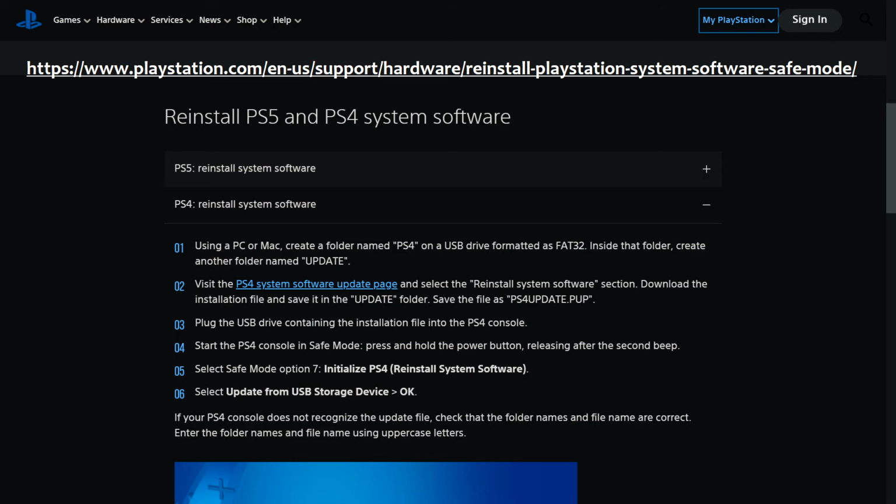Start the PS4 console in safe mode. You actually don't have to do that. Because at this point, if you have your new SSD already installed in your PS4 and the thumb drive with this PS4 folder, with the update folder inside of it, with the update file inside of that into your system, and you try to start it with a blank hard drive, it will actually automatically go into safe mode instead of booting up and failing to boot.